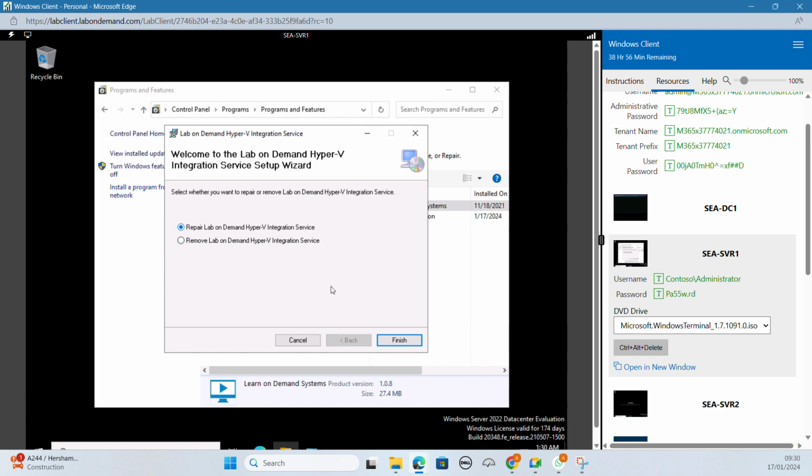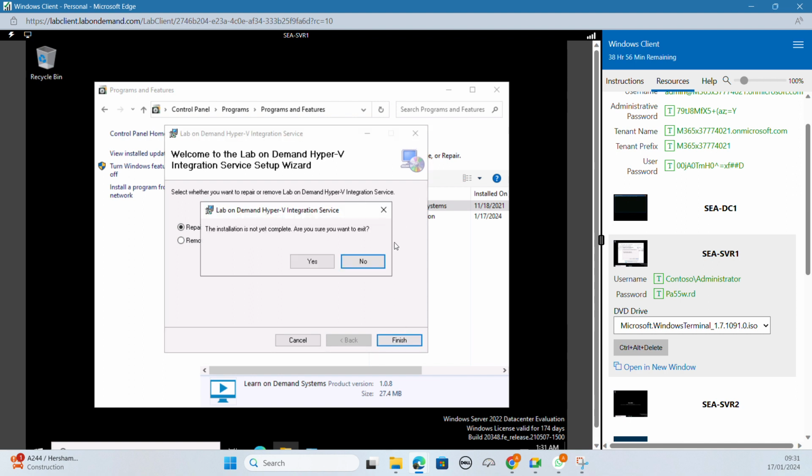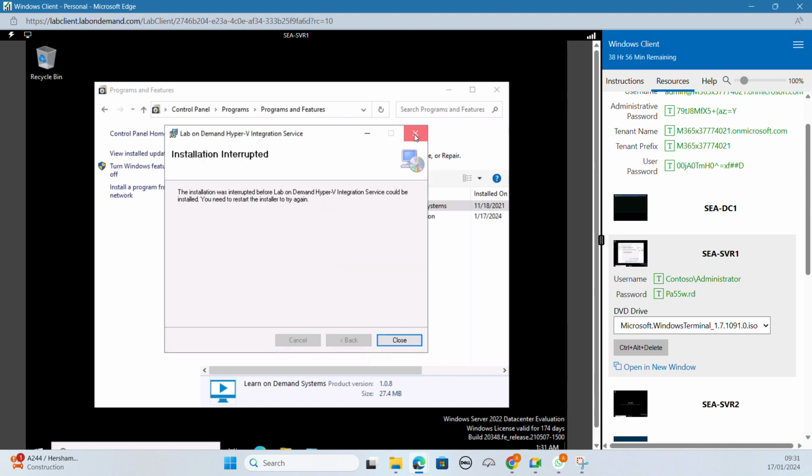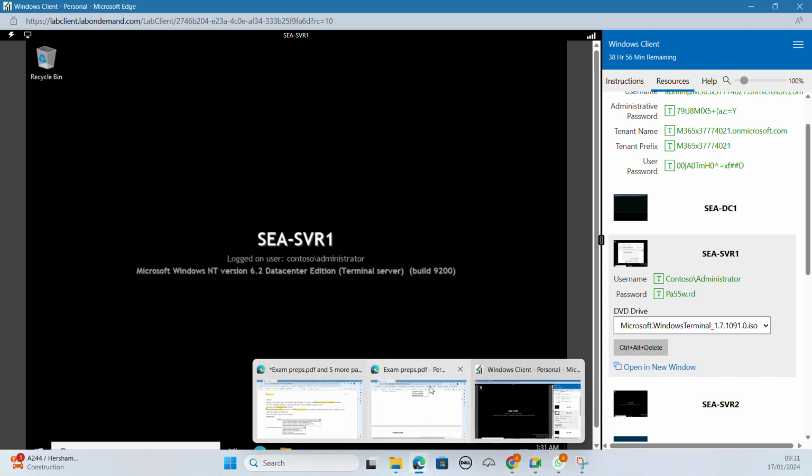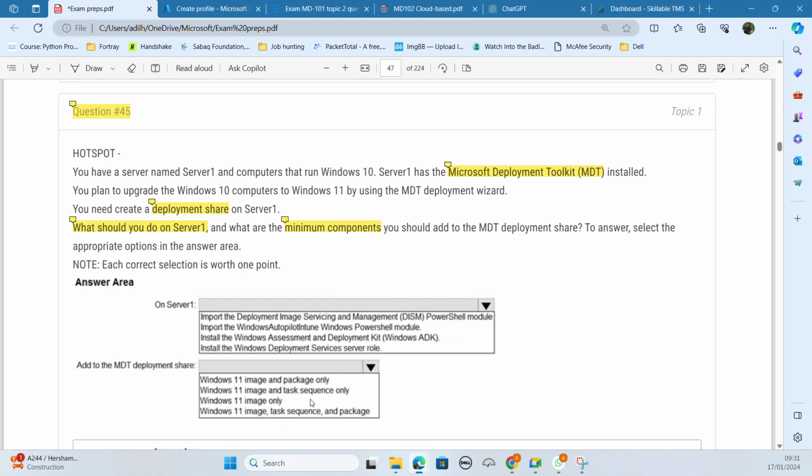So there is Windows ADK. You just check that one, click next and finish, and Windows ADK will be installed. Windows ADK doesn't come by default with MDT, right? So you will have to install it manually. Install ADK. So the correct option is this one here. Okay, now add to MDT deployment share.